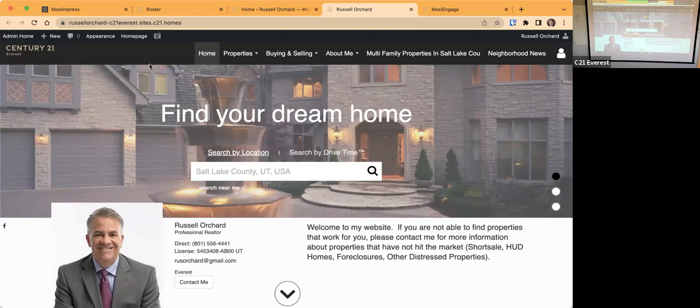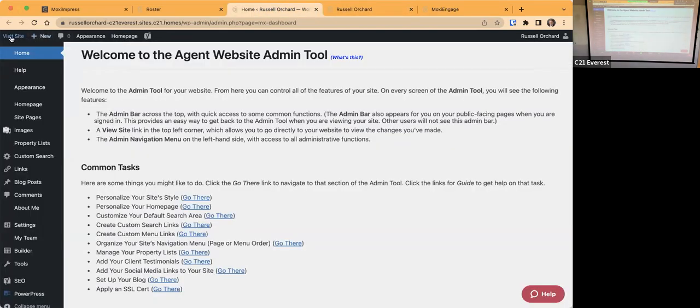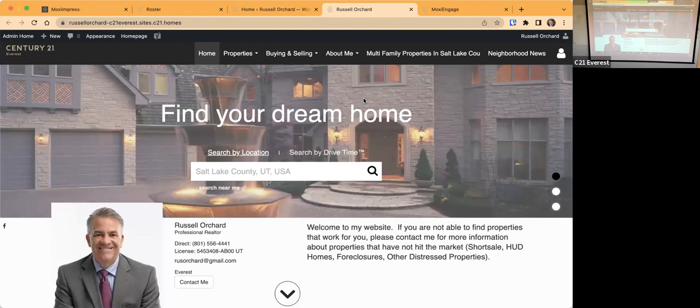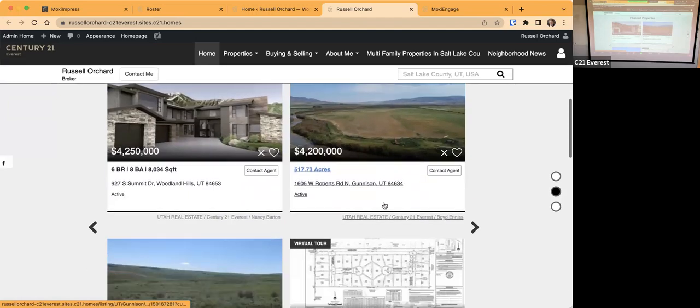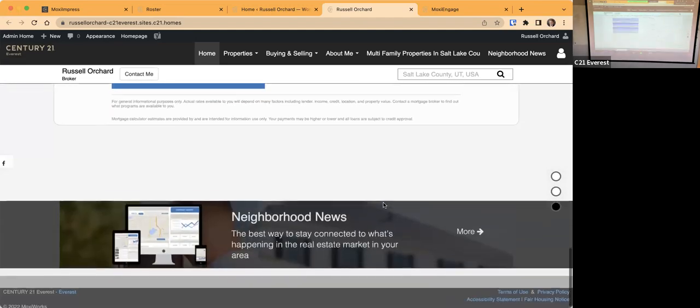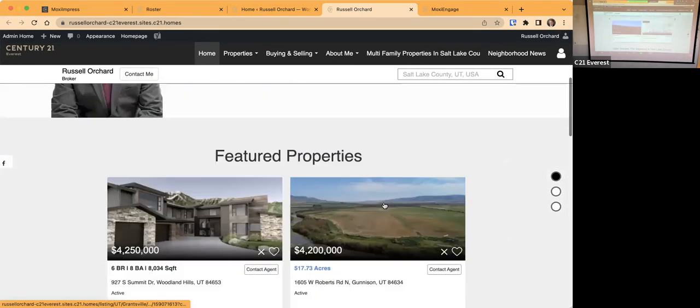But I would recommend, again, that you come up here and click on this visit site, which will open it up so that you can see what your current one looks like. The nice thing with this is every one of you already has a website that is created. It's a very generic one, but it's ready to go for you. If you click on that, it's going to bring it up so you can see what it looks like, to see if your picture's there. It's got these featured properties, and you can scroll through and see the information that's on the website.